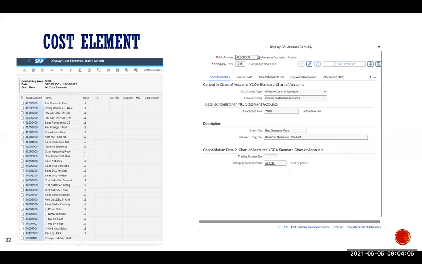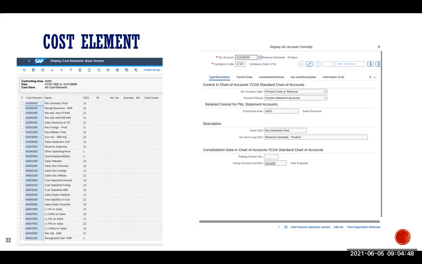Cost elements is nothing but, you can see all these cost elements, only the P&L items we create as cost elements, not the balance sheet items, because we need control only for the cost items. If there is a bank balance, what is the control? A bank balance is a bank balance, or any asset created, it's an asset. So we don't have any control, but cost elements are required to control your internal cost. For example, with salary, you have control. You can lay off somebody, then you can reduce the cost. Or revenue. You can improve your sales and increase your revenue.